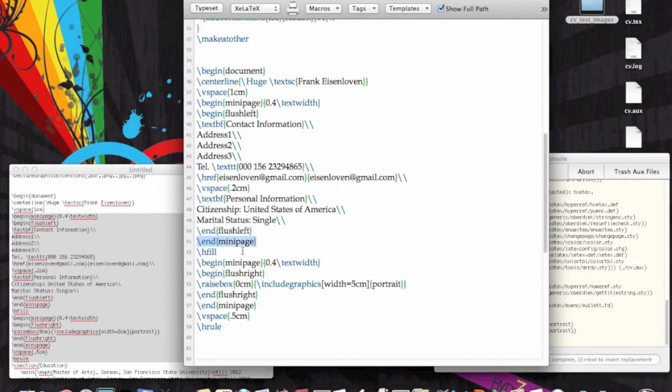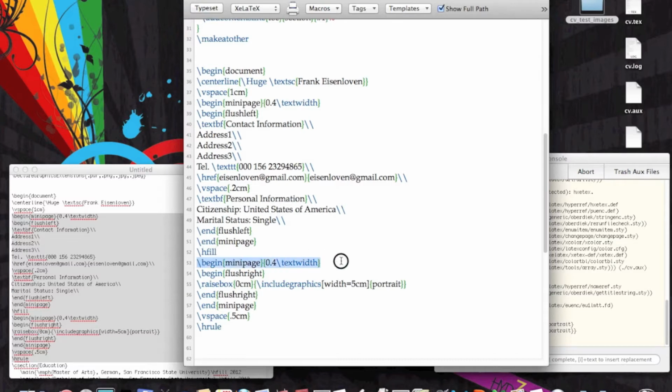Now, we're going to add a picture, a portrait of ourselves on the right side. We're going to use a minipage for that as well. But to get it to line up on the right and be on the same line as this minipage, so it's this minipage and this minipage right here, we have to put an hfill in between. So if you look, here's the end of this minipage and the hfill and then the beginning of the next minipage. It's very important that you don't put any spaces in here and line this up perfectly in your code as well.